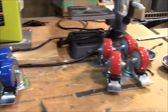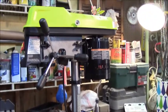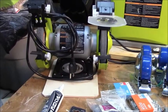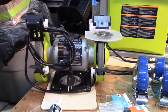Now, with the limitations of my workshop, I don't really have space for even these bench tops. What I'm going to do is make a flip top bench for both the bandsaw and drill press, and I'm thinking about doing a flip out or fold out wing for the grinder.